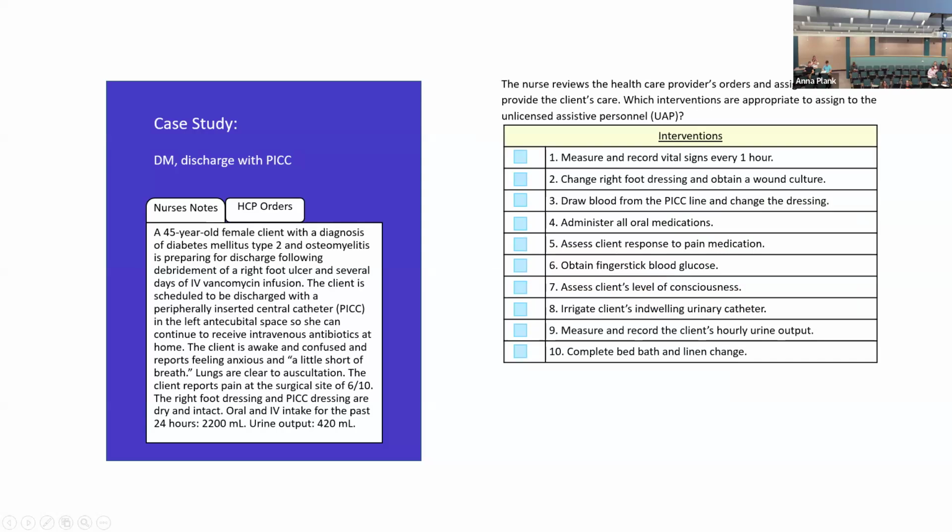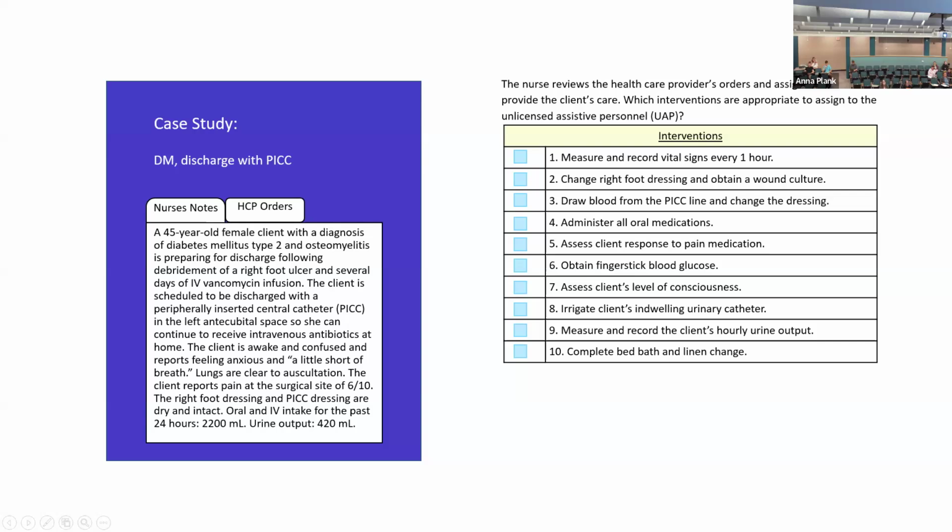So this is a question that you're going to start seeing more and more. We're going to slowly work these in. What can you delegate? One of the things in the scope of the registered nurse is you are delegating to LPNs and what they call unlicensed assistive personnel. That's your PSA, your PCA, or UA. Which of these can you give to them so that you can focus on your priorities?